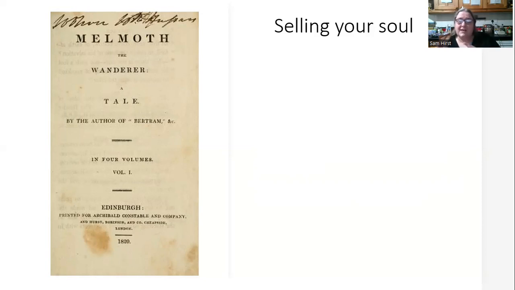In the second part, I'm going to suggest a different way of framing our discussions about the Gothic. And the framework that I'm going to use is toleration and the toleration debates of the period. Now, I'm going to give you two examples of how I got to this conclusion. So how did I start thinking about toleration as a lens through which to investigate the Gothic?